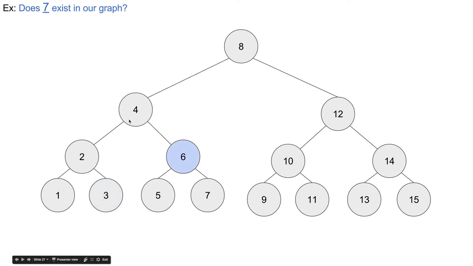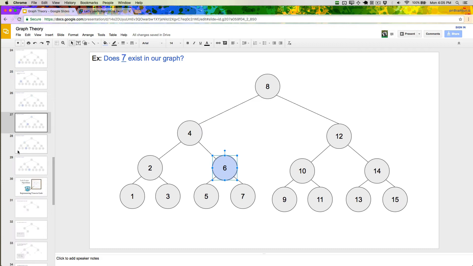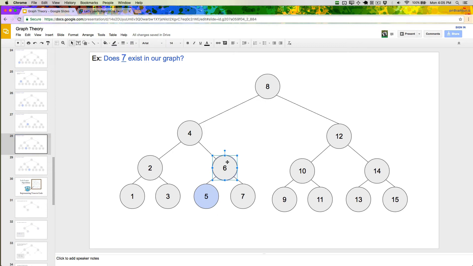When we get to the 4, it knows we already searched the left-hand side, so it goes to the right side, getting to the 6. From the 6, we continue with our normal flow: go left to the 5, try to go left and right from 5 — can't do either — so we backtrack back to the 6. Then from the 6 we go down the right path, and we find the number we're looking for — this is our 7. So we have successfully found 7 using a DFS.